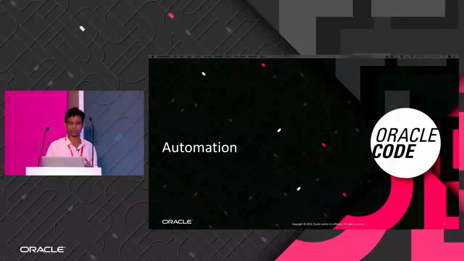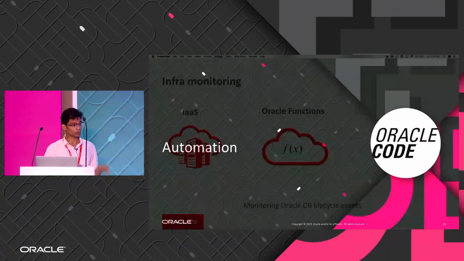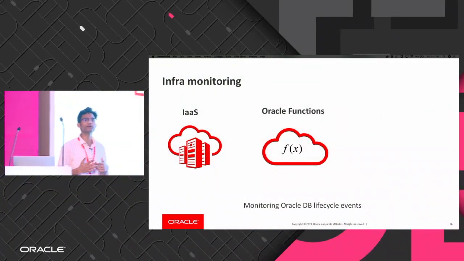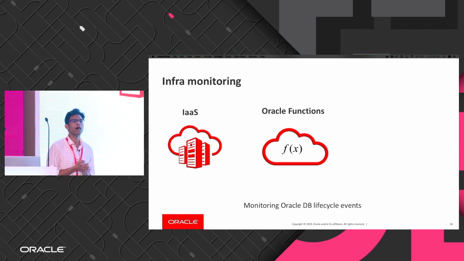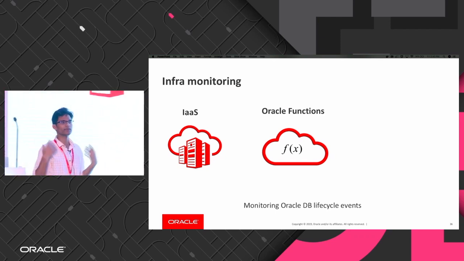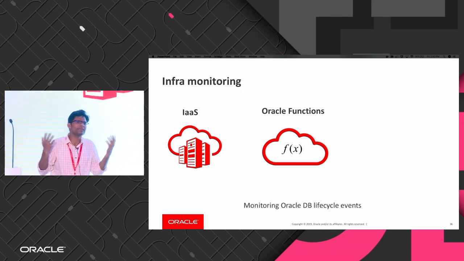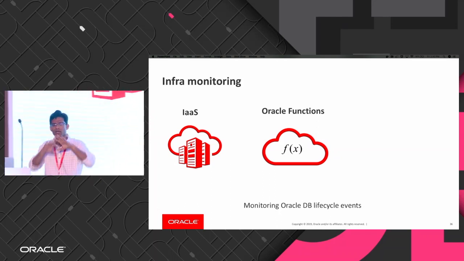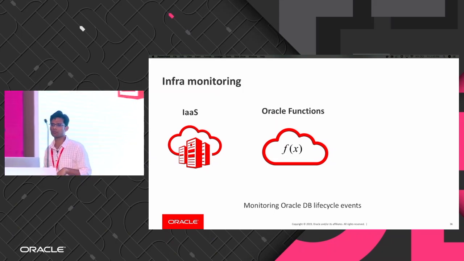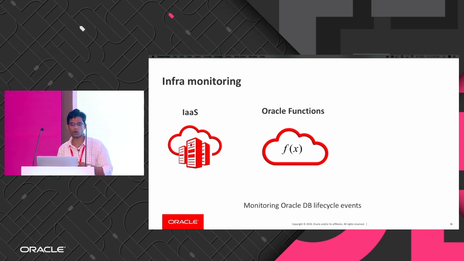And another key category is automation. I'm going to walk through this quickly. Infrastructure monitoring is a very popular use case. Say you have compute VMs within your organization, and you have a lot of developers. You want to do some instant checks. When a VM comes up or gets provisioned, do they have the right roles? Do they have the right metadata, like tags, and so on? And if they don't, maybe you want to delete them, or take some other action. This falls under infrastructure monitoring and is a pretty popular use case for functions.